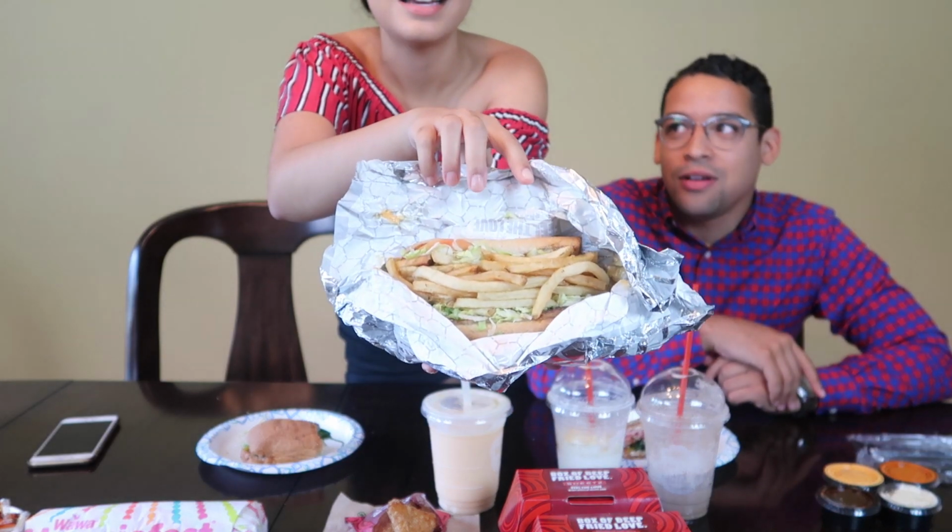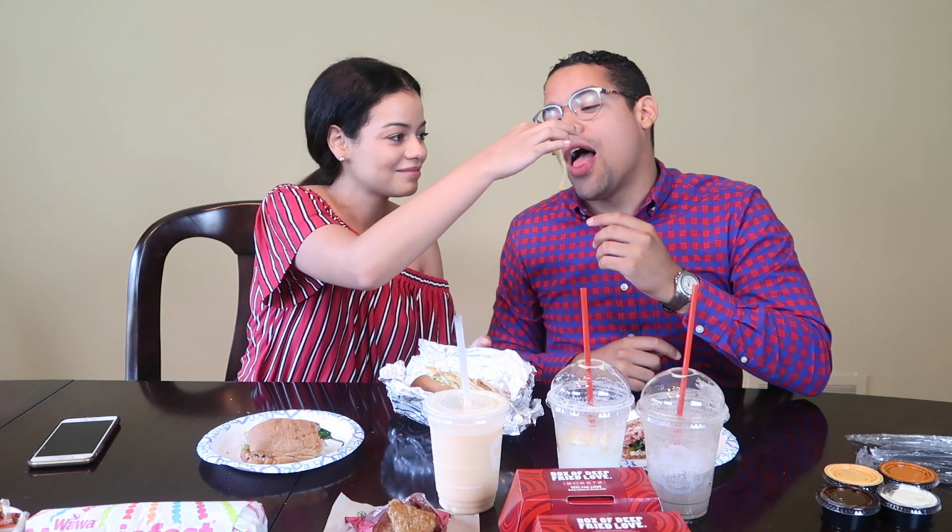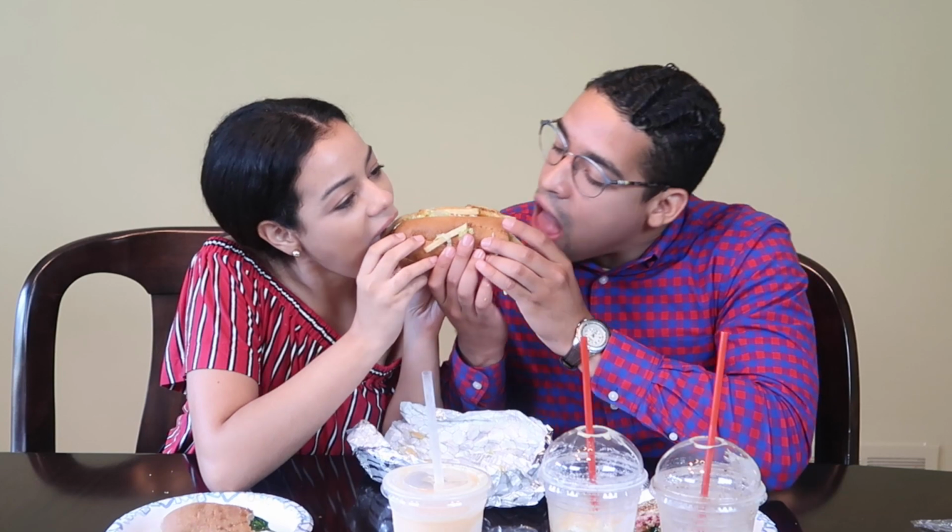Show them that. You guys have to look at this. You get this hoagie from Sheetz and there's literally fries on top, on top of lettuce, crazy, and tomatoes. It's like they try to be healthy and then they add fries on there. Just slap it right on. Can I try one fry? Yeah, sure. Pretty soggy and cold, but. Should we just bite into it? Cut in half, or you want to try it together? You want to bite one side and half? Let's do it that way. I mean, I guess it's corny, but that's what we live for. Let's do it.